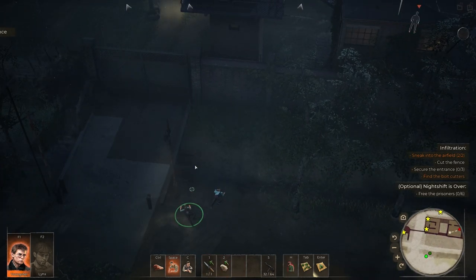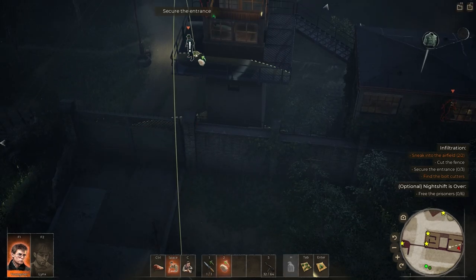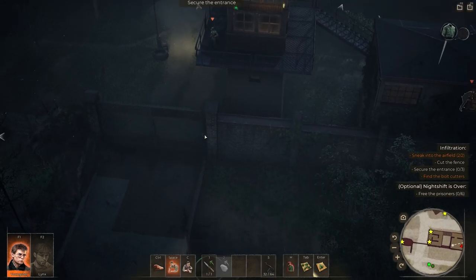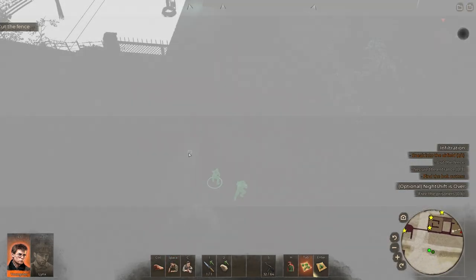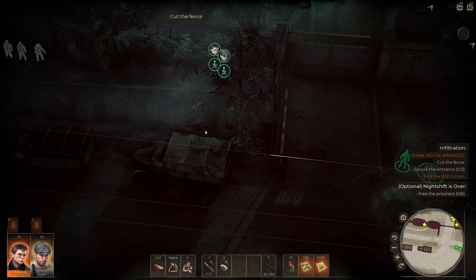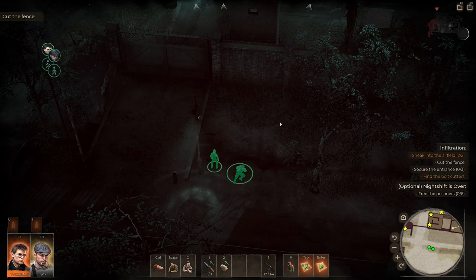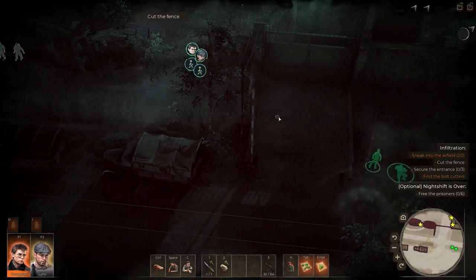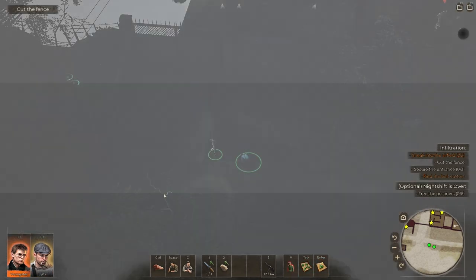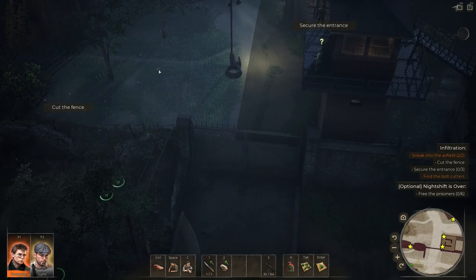Can't really do that. Let me get as close as I can to this as possible. And if I do that right here, I'll distract him. That does it. Okay. Oh my god, I have to go all the way around? Brother in Christ. Oh, well. Get grooving. Get running.